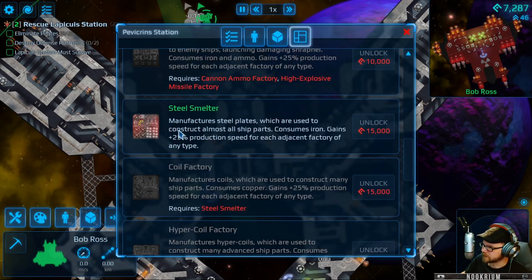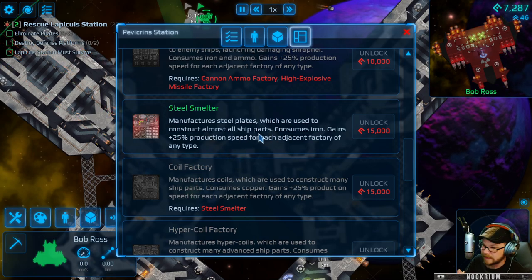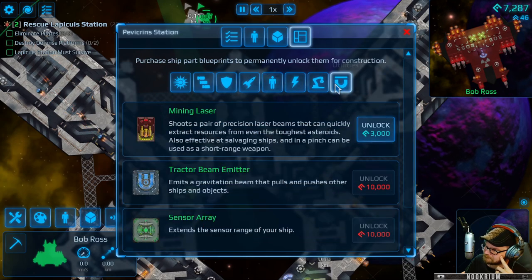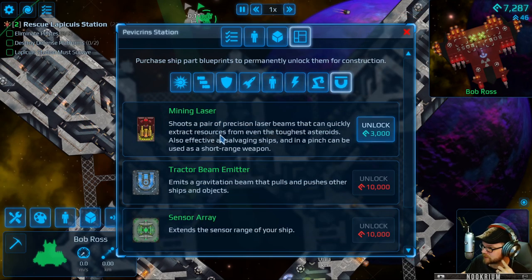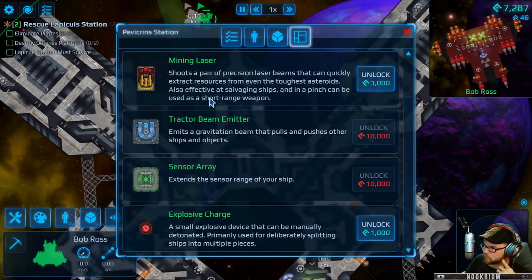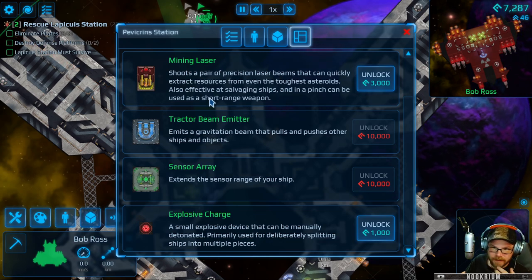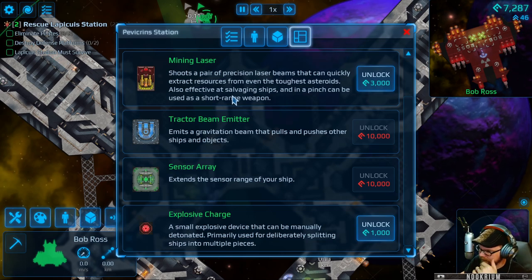There's a steel smelter. Makes steel plates. It takes iron. We can make our own plates rather than having to go out and buy the stuff. There's a mining laser, which might be nice to have, just to stick it on our ship so we can get some stuff out of these rocks. Right now we're building a fighting ship, but we could be a salvaging or a mining ship, you know?